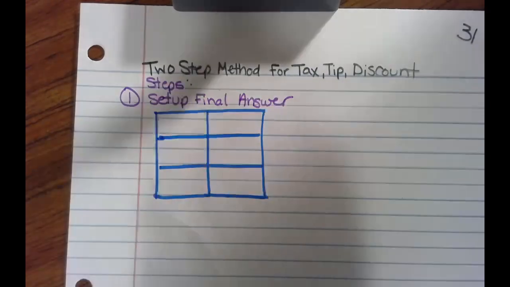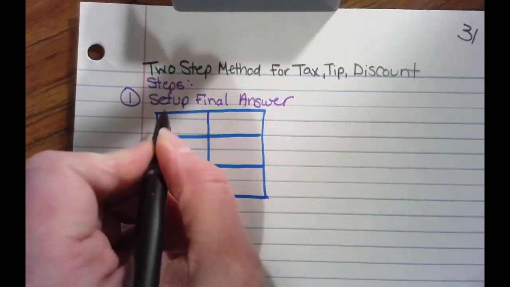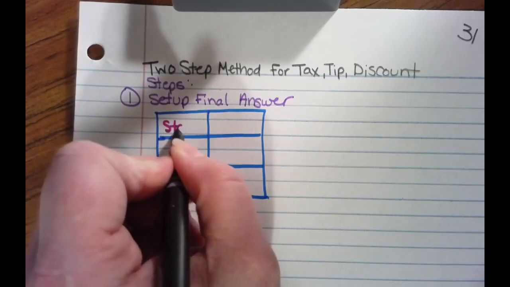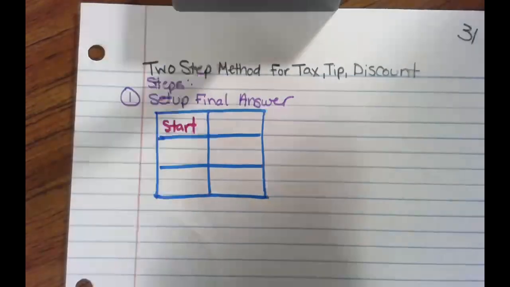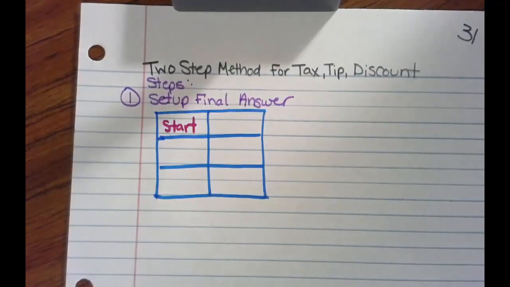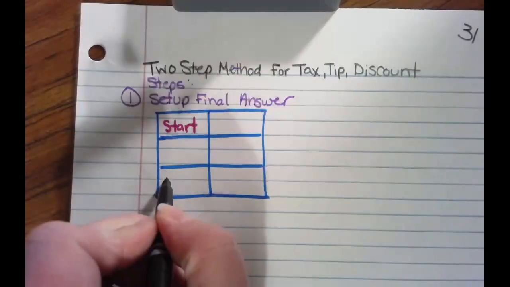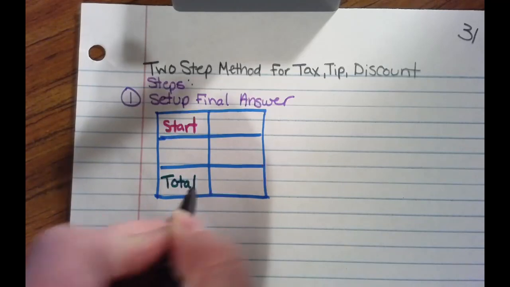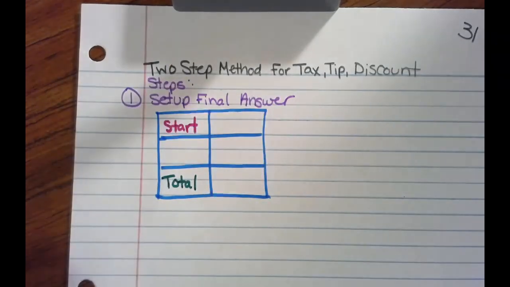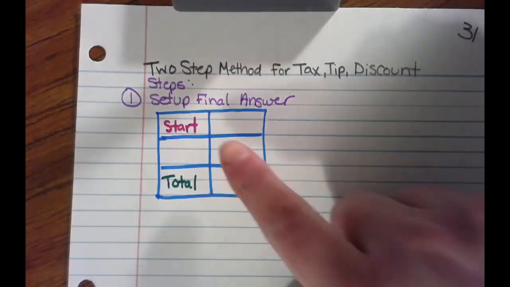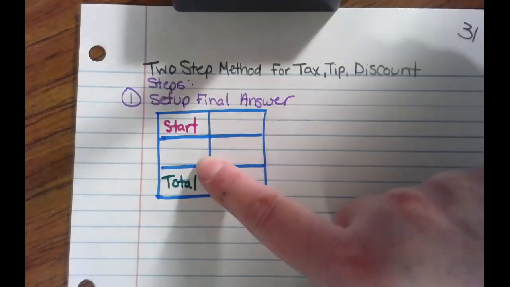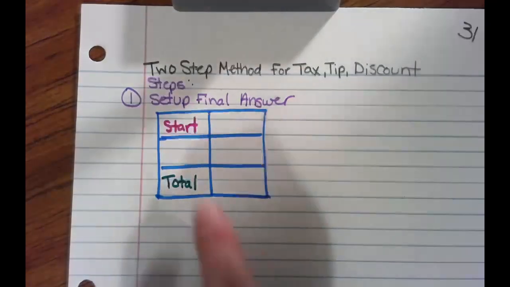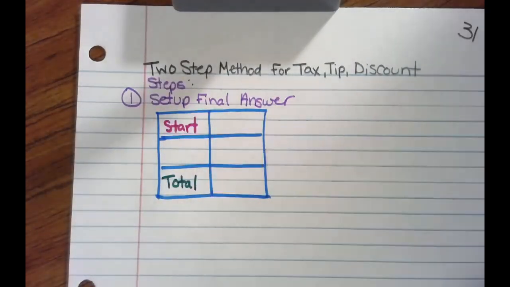So the first thing we're going to do in this table is figure out what we start with. We can sometimes call that a subtotal. We can sometimes call that starting, original bill, lots of different things. And of course down here is going to be our total, what our final bill is. That's what we finally pay in the very end. And then this table helps us look at whether we have markups, markdowns, increases, decreases. We're going to put them here, so we'll have one line for each of those.